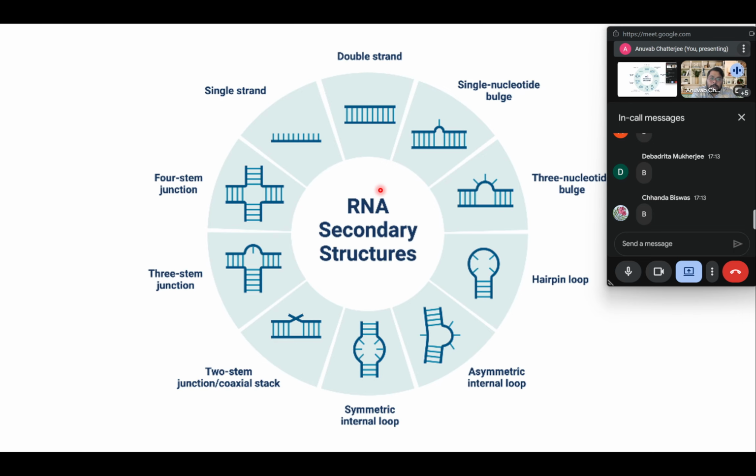So these are different secondary structures of RNA. Even though RNAs are almost always single-stranded linear molecules, they can loop around and form a double strand. They can form a single nucleotide or a trinucleotide bulge in which part of it is double stranded, part of it is not double stranded, and it just juts out. It can form a hairpin loop, which is, I guess, the most famous RNA double-stranded structure, in which the base of the loop can hybridize and form this kind of structure, but the upper part absolutely cannot. So it looks like a bobby pin or a hairpin.